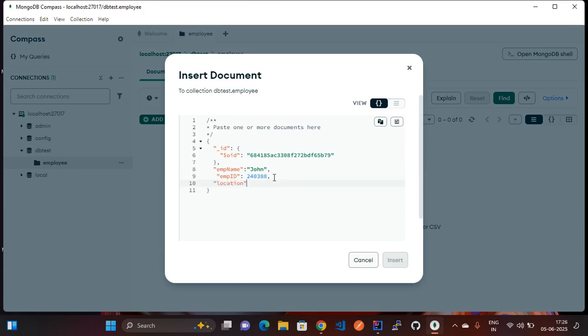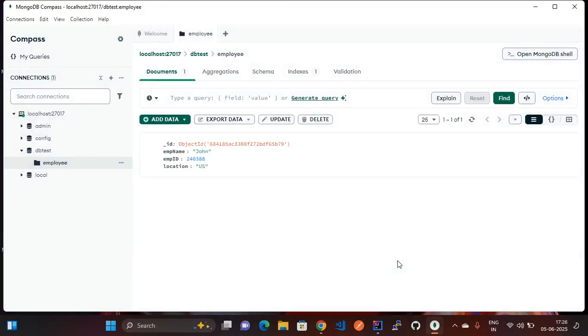In the location, we are going to add US. Then after that, you need to click the insert button. All the data is supported in JSON format. You can see it here. After clicking the insert button, this data will be inserted into our employee collection. So let's click this insert button. Now you can see this data appear here.